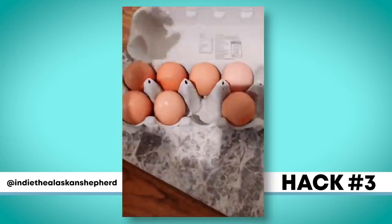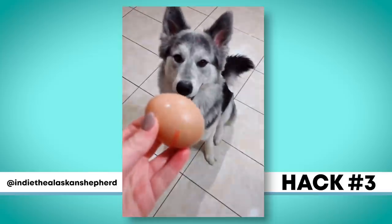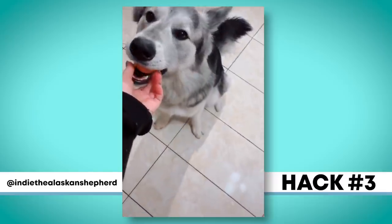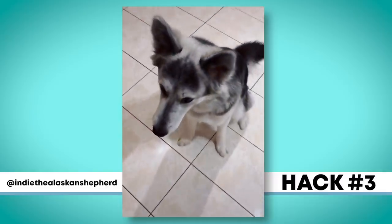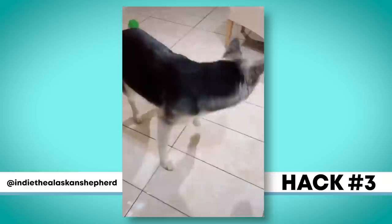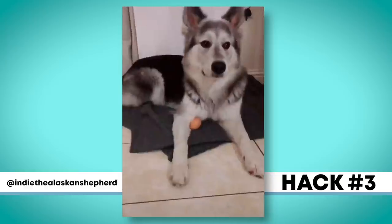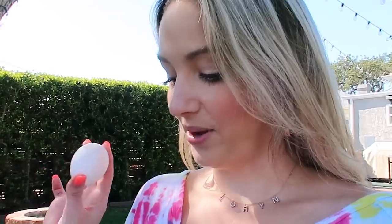So people are doing this thing where they're giving eggs to dogs because apparently they know how gentle it is and the egg won't break. So I'm going to try this with Dak and see what he does. This hack has been going around for a while now — you give your dog a raw egg and apparently they will be very gentle with it and will not crack it. I don't see that happening. My dog can destroy most undestroyable toys.